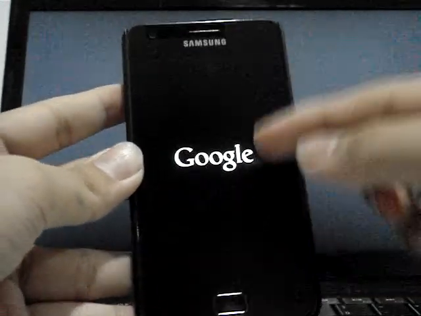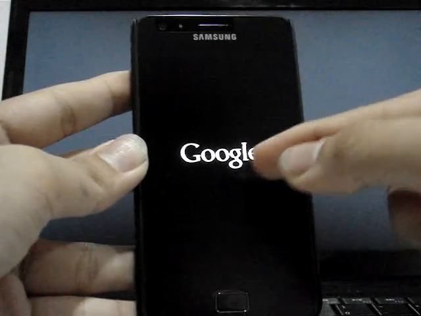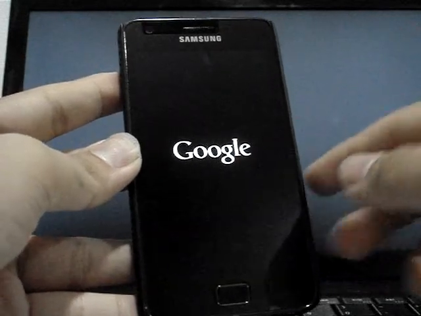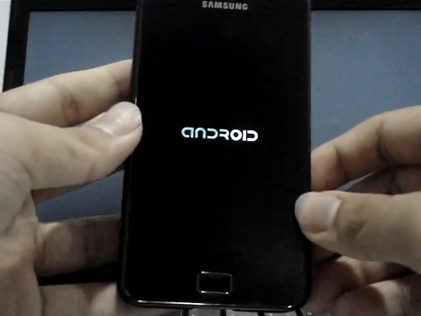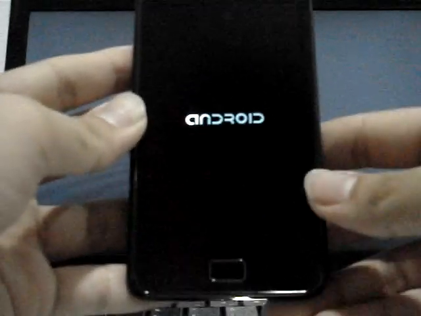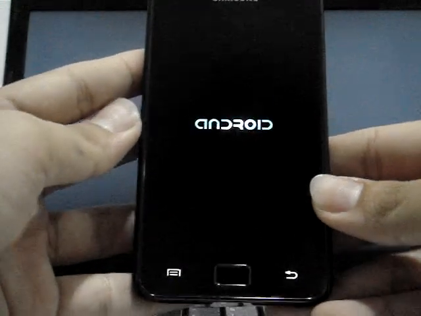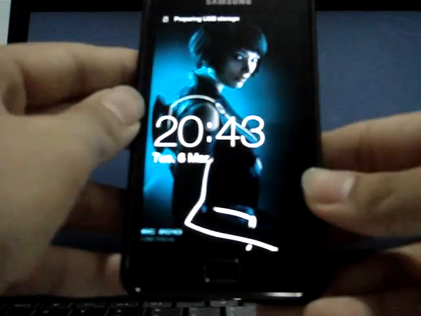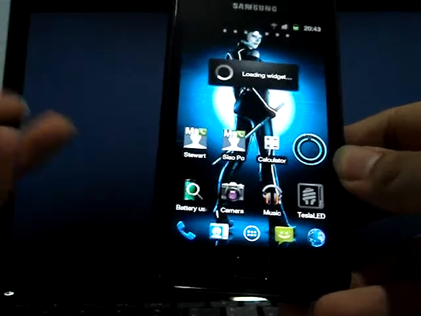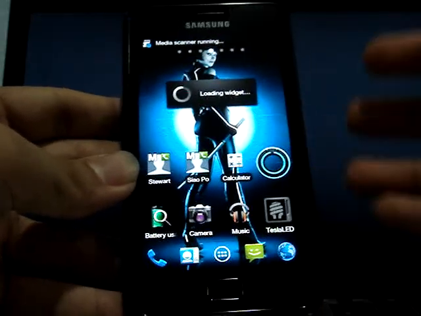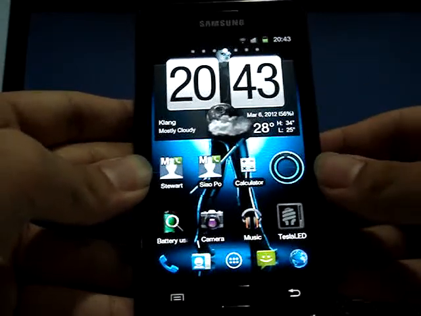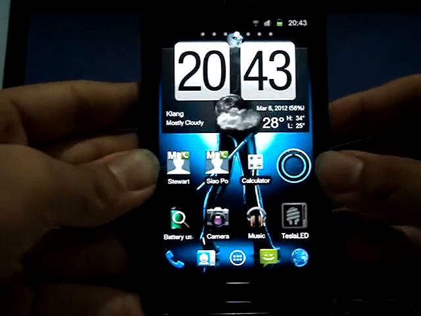Yes, so this is the static boot logo, so called. And I got this Google about the stock S2. You got the Samsung Galaxy S2 and your model number. But never mind, this works for anyone with stock ROM, stock kernel, or custom kernel, and for those who have customized. If you want to change the static boot logo again, yes, you have to use this way to do it.